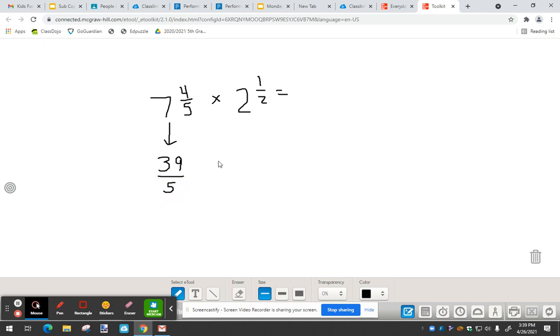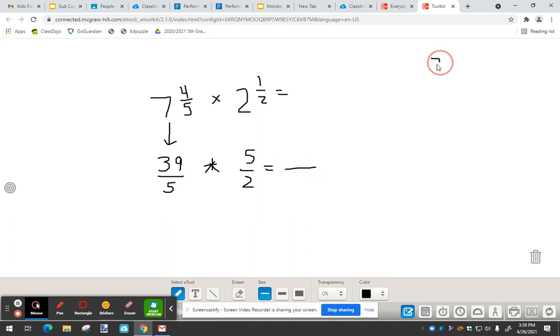is my first fraction. And then for my second fraction, I have halves. So that means it takes 2 halves to make a whole, and I have 2 wholes. So that would be 4 halves plus the 1/2 would be 5 halves. So now that I have rewritten my mixed numbers as improper fractions, I can multiply my numerators to find out my new numerator and multiply my denominators to find out my new denominator.